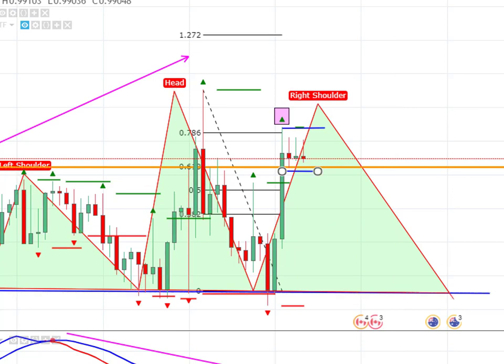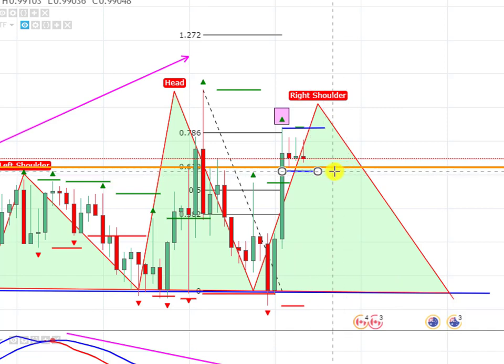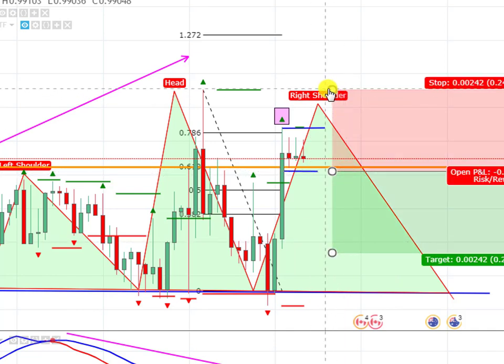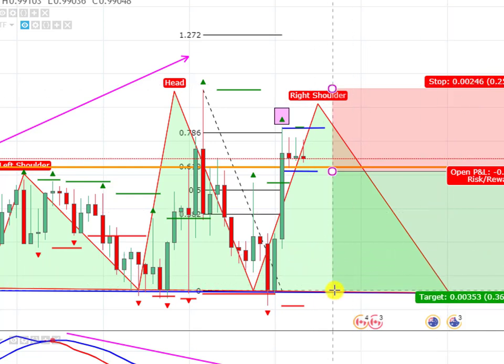So of course po, kung mapapansin nyo, nilagay ko dito yung entry ko is here, just below the 618, pero yung stop loss ko is on the head. Since ang sukat nito is just 24 pips, so pasok sa rule natin na hindi lalampas ng 30 pips. And of course, ang take profit ko po ay nilagay ko po doon sa neckline. At nakikita nyo naman talagang na-hit na niya. Now, based din sa actual live video ko na pinakita ko sa inyo, ay talagang na-hit na rin niya ito.